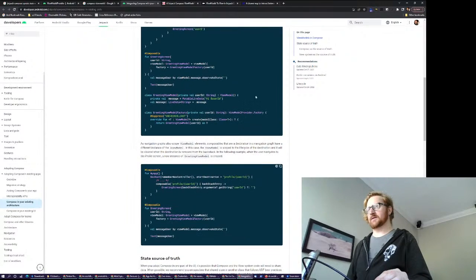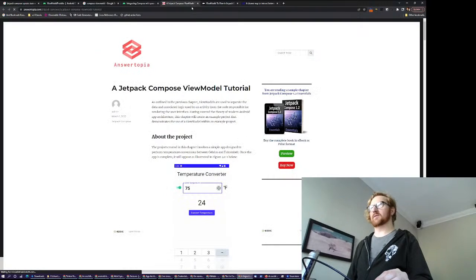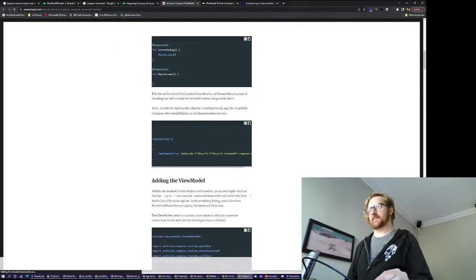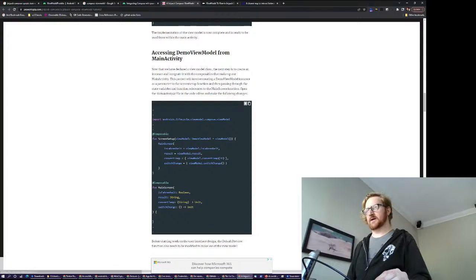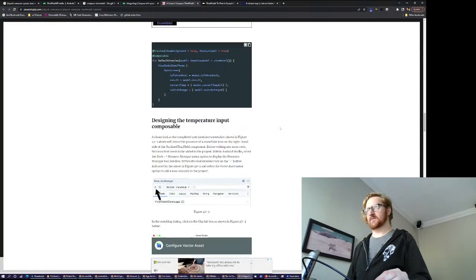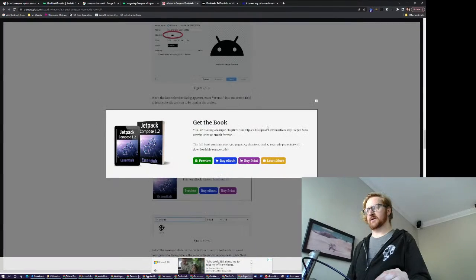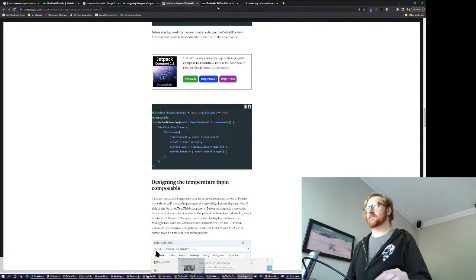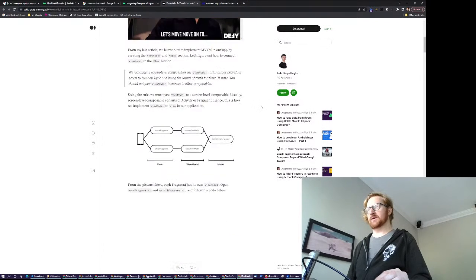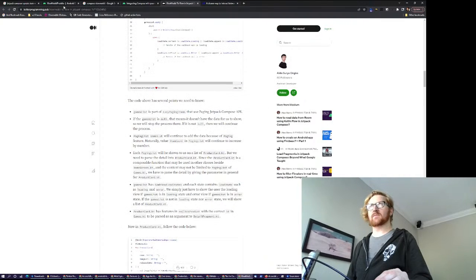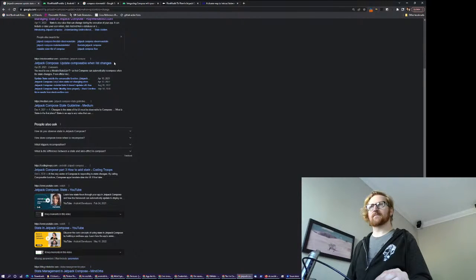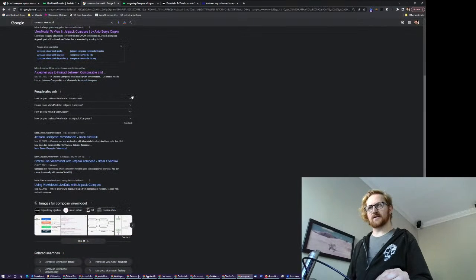Okay, but of course this is going to be too, oh, this is not what we're going to want. We have a view model, blah blah blah. How do you get it from main activity? Wait, they didn't even say. The thing about tutorials is they always give you the most basic thing. Compose view model. Tell us how, please.